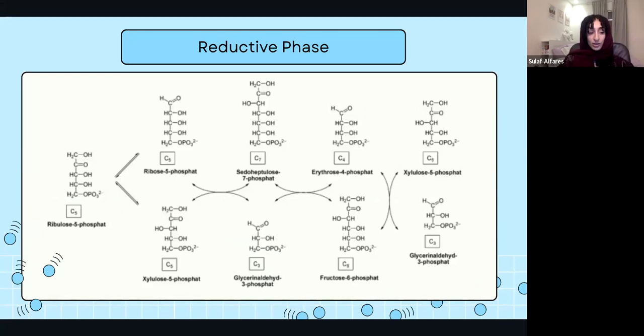However, don't worry, because you actually don't need to know all of this. There's only one important reaction in the second phase of the pentose phosphate pathway, and we're going to talk about it in a minute. However, for now, I just want you to remember that the second phase is important for creating ribose 5-phosphate, which, do you remember what ribose 5-phosphate is a precursor of? What is it going to help us create? One very important thing.